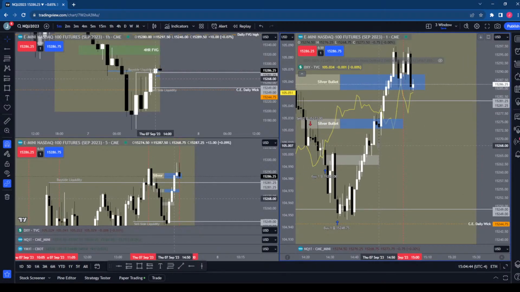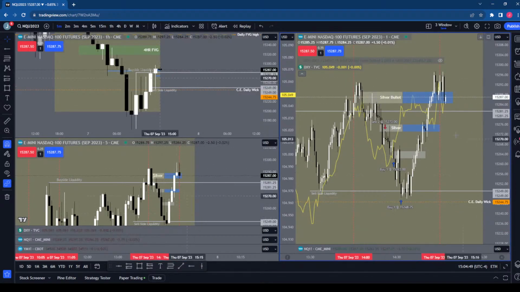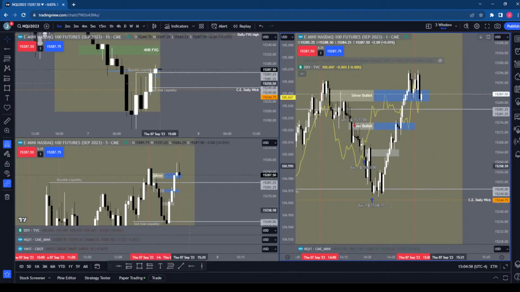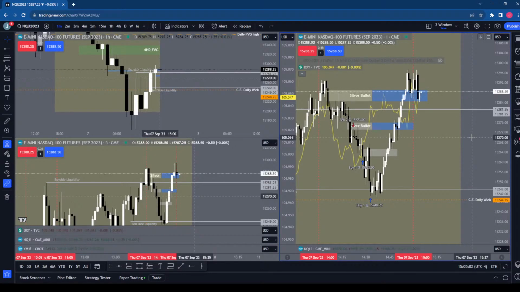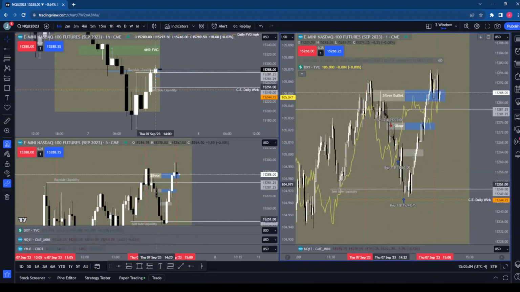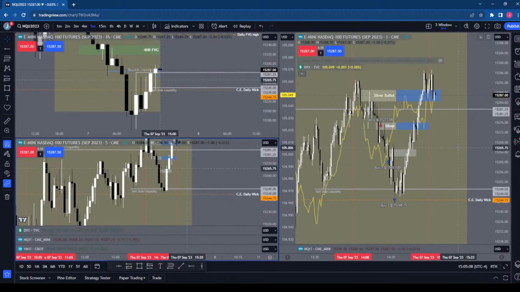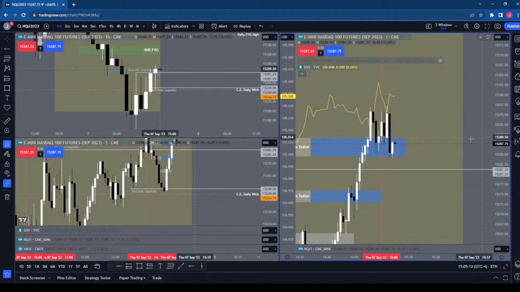If it didn't get heavy, I would just expect us to range between this high and this low for the rest of the day, because it's either going to seek liquidity or just enter into a ranging type of macro. So if it does seek liquidity, it's going to be gunning for these sell side levels I outlined earlier. Still respecting this inversion though.